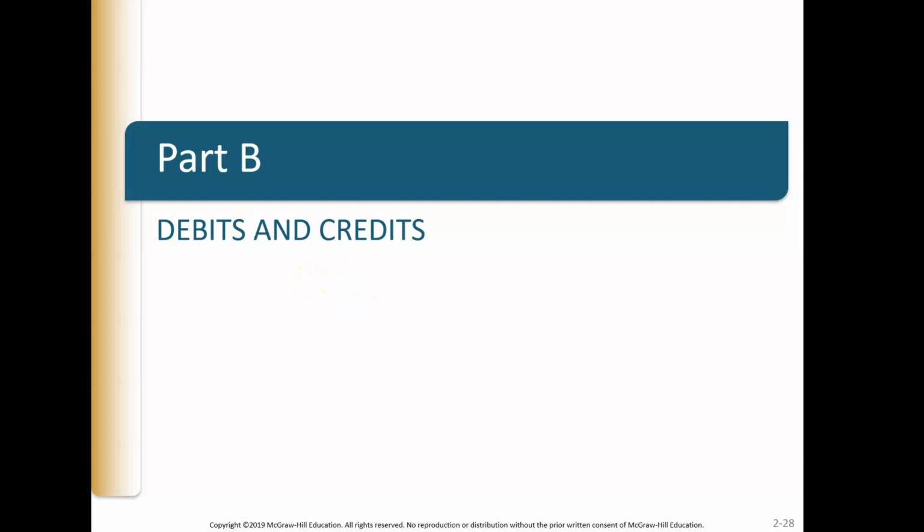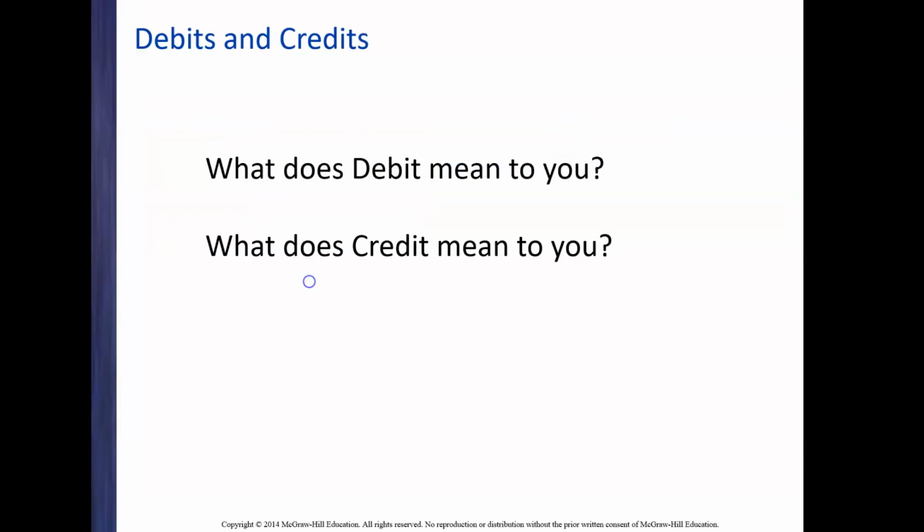It's called debits and credits. And if you're interested in where the term debits and credits came from, you can actually Google it. It's kind of an interesting story. So I always ask my students, what does debit mean to you and what does credit mean to you? Obviously, you can't answer me. So a lot of times when I ask this question, a student will say, well, debit means debit my bank account, use my debit card. A credit means I have a credit card, I'm going to use it. The bank gave me a credit. Those types of things. In accounting, it does not mean that at all.